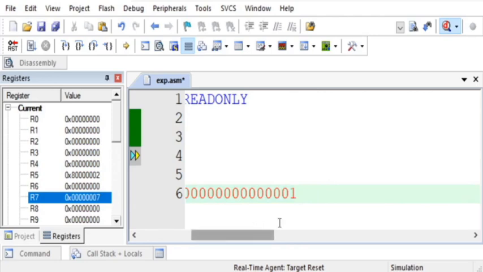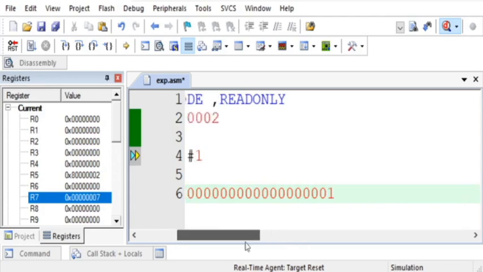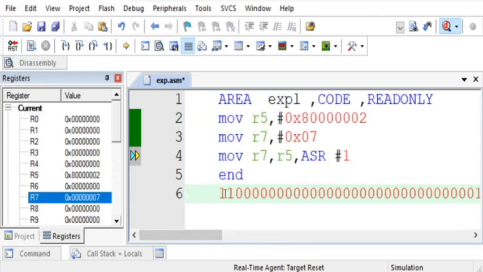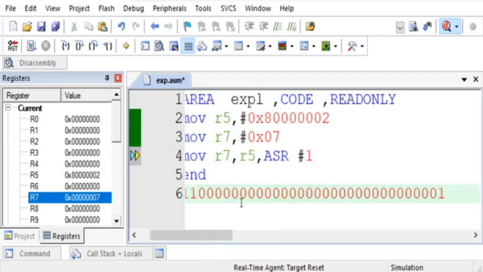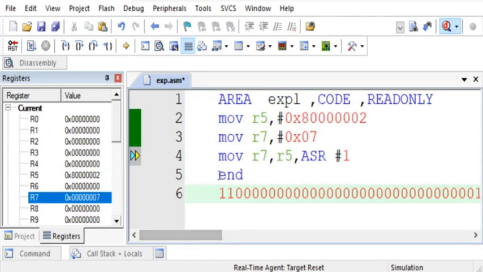What is this number? 1100. 1100 is C, right? So I should get C0000001.